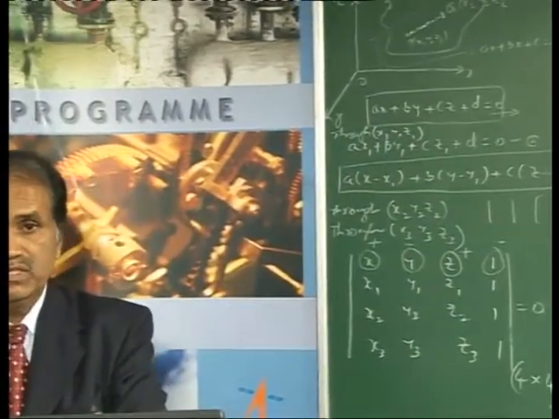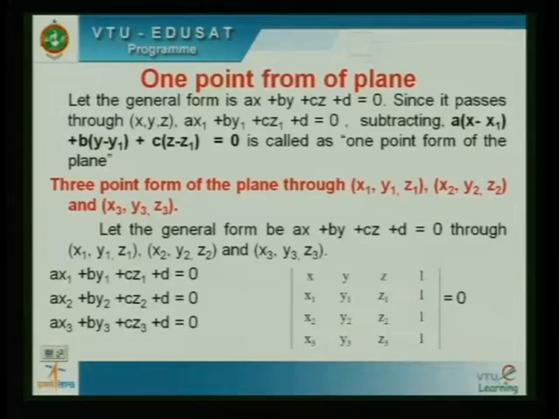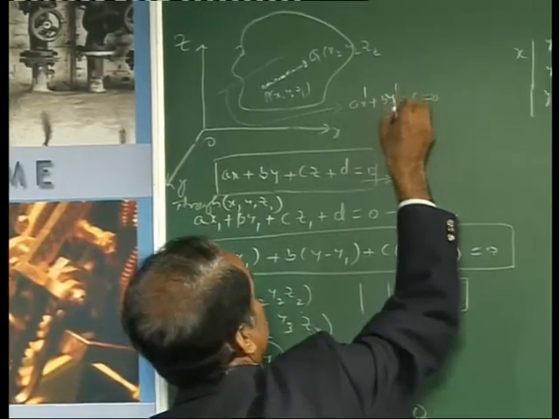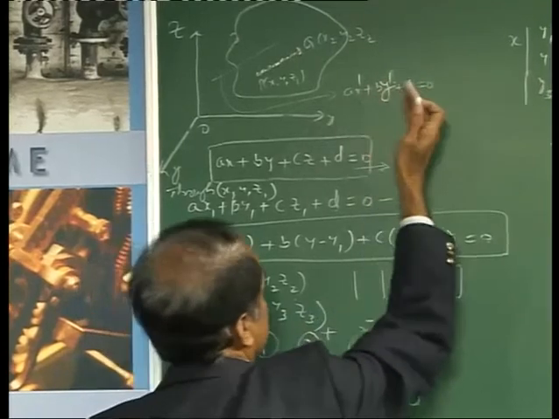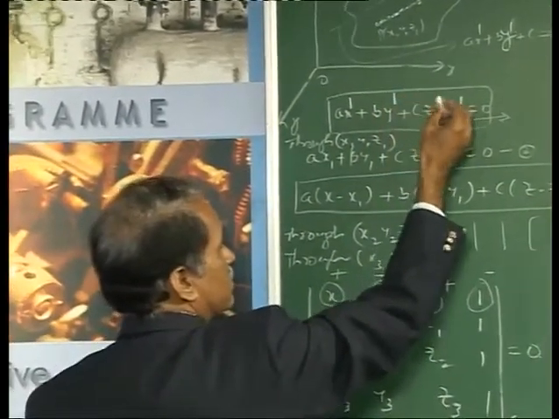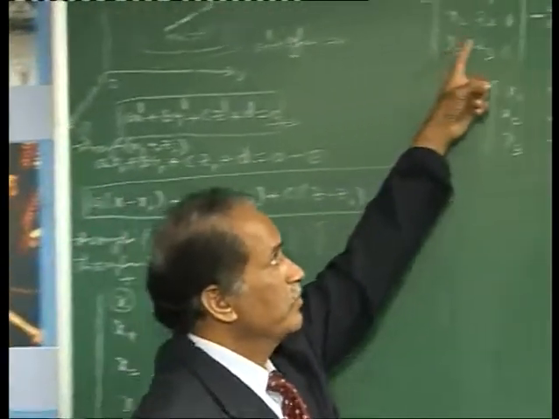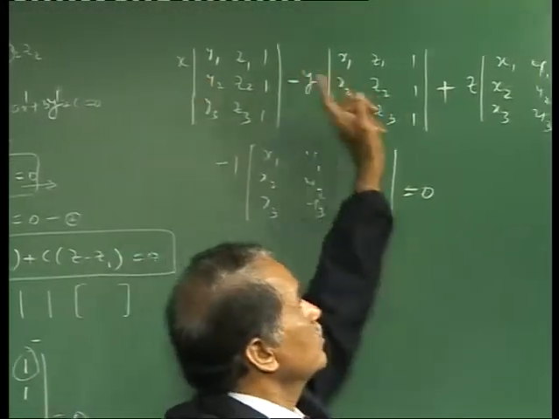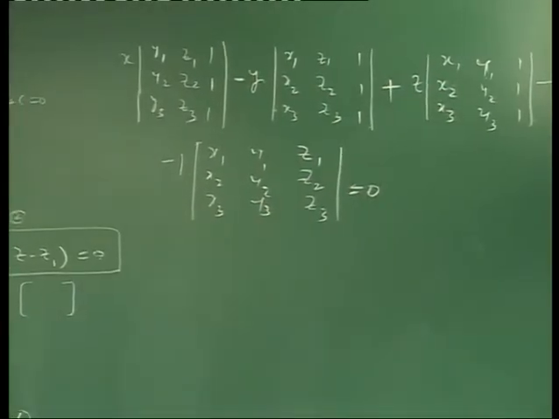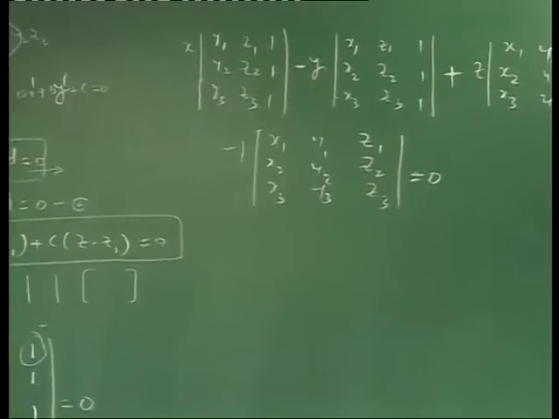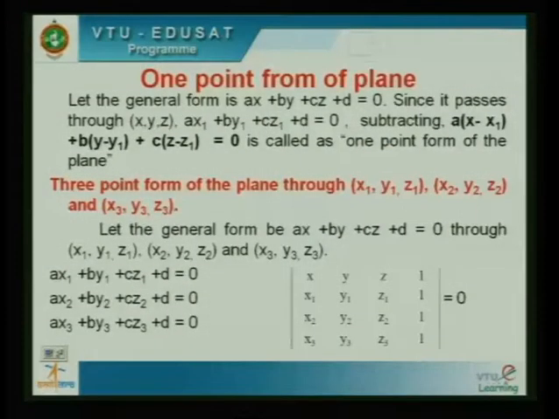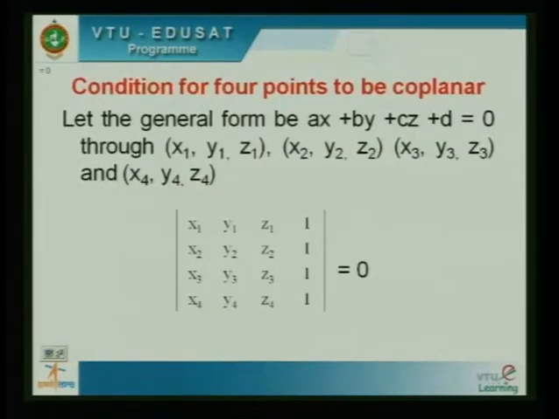What I want to say in this one is the equation of the plane is nothing but the extended form of the equation of straight line from two dimensional geometry to the three dimensional geometry. In the case of two dimensional geometry, x degree 1, y degree 1. Here first degree in x, first degree in y and first degree in z. When you simplify this step, after the simplification is properly completed, you will be getting an equation which is in terms of first degree of x, first degree of y and first degree of z. So that is the three-point form of the plane.